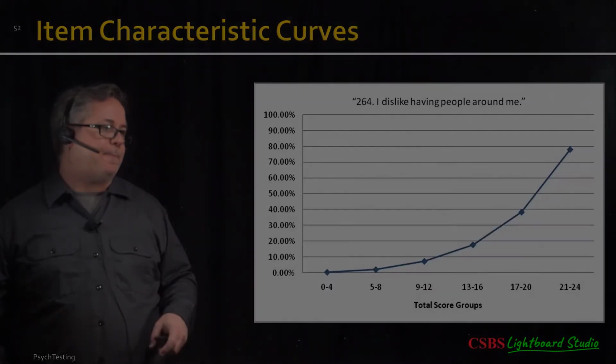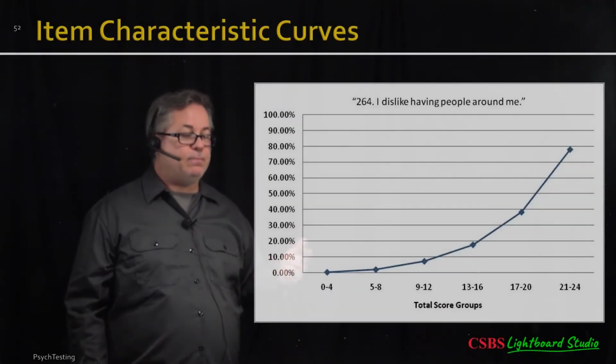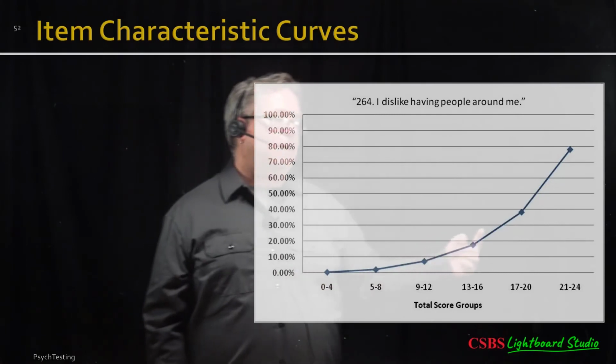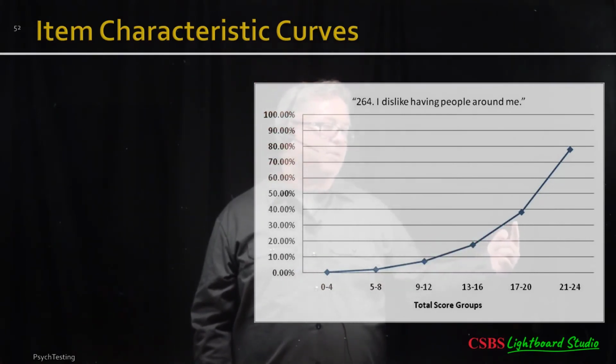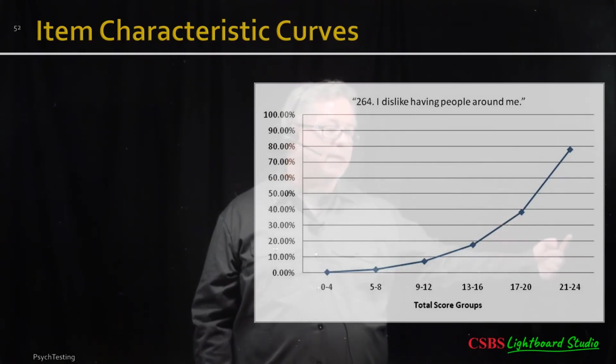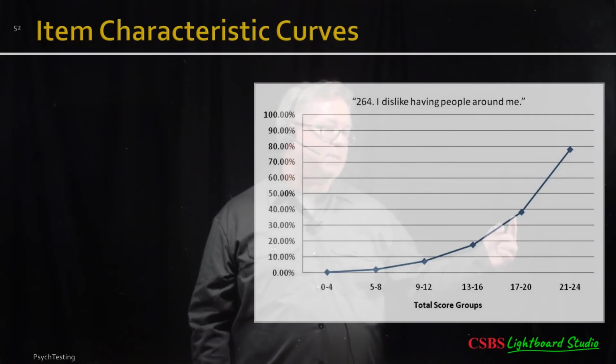How about here? Right, so it actually is pretty discriminating, but its discrimination is occurring for higher levels of social anxiety. This question can be used to separate out people who are really high from people who are just a little bit high on social anxiety. Does that make sense? That's why it's important, and the reason is that this item is more difficult. I've got to be up here, almost to the highest group possible, before I get a 50% chance of endorsing this item. So it's a really difficult item.